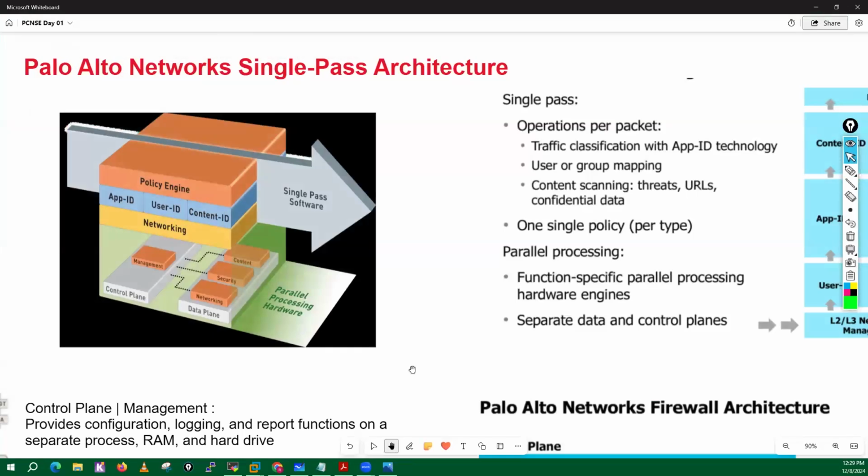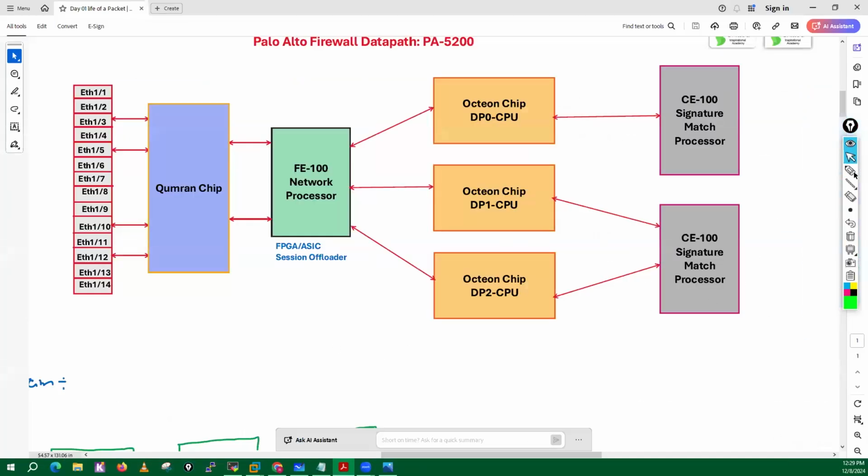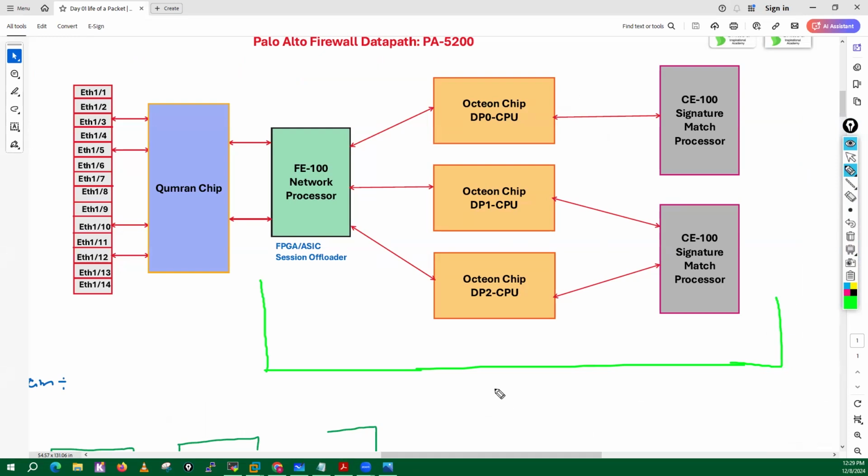So guys, if you see these three things, these are the three components of the data plane.